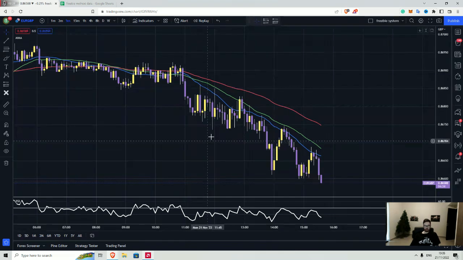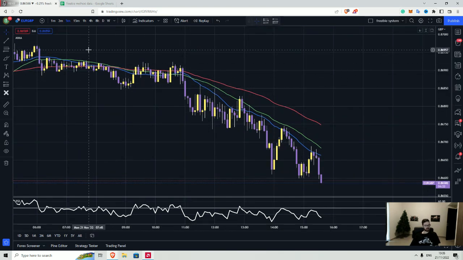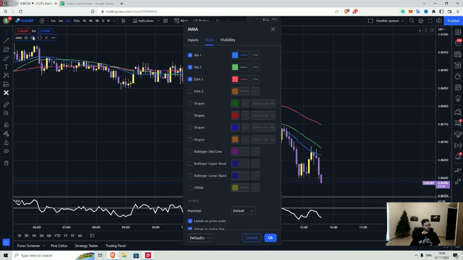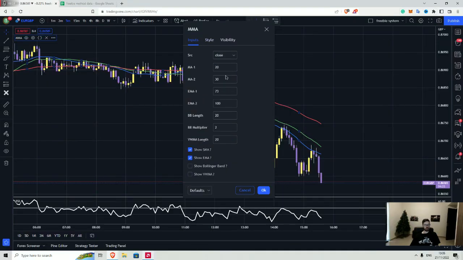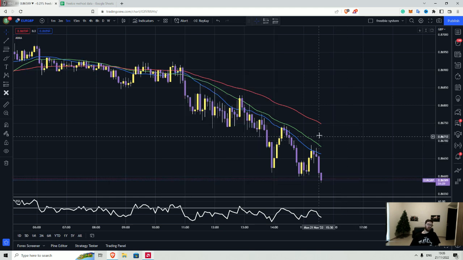Now, as we get into it, you'll find that each pair has slightly different settings, and they can be found here. So I've made it so just these 3 moving averages are shown. And then if we go to inputs, you can go and adjust them. So it's 1 box, 2 box, 3 boxes, and that's all you need to deal with. In this case, I've got them set 20, 30, 73, which were the settings for a pair, although I don't think they currently are. And then you can take your trades from here.